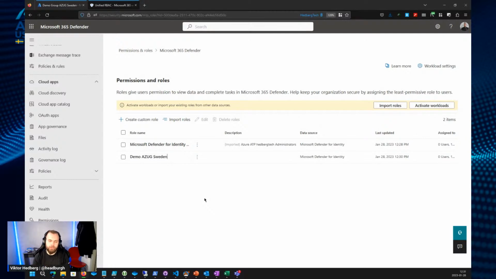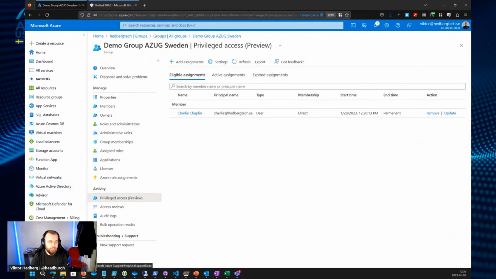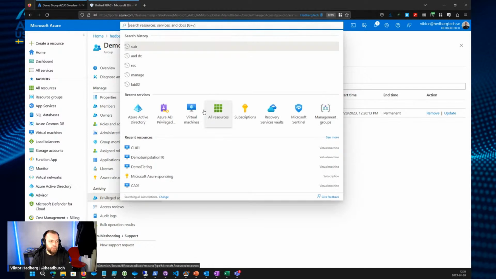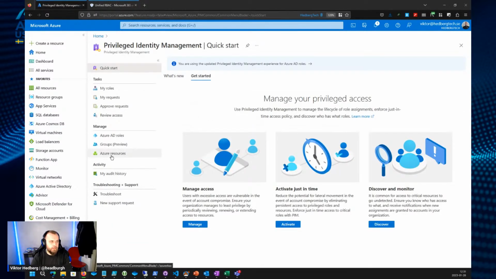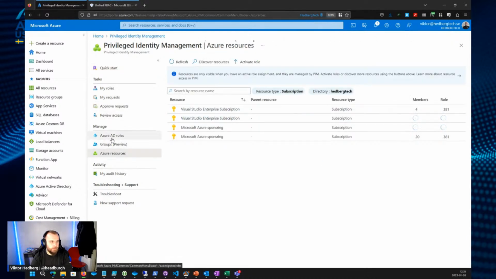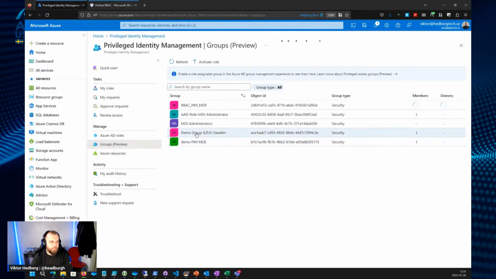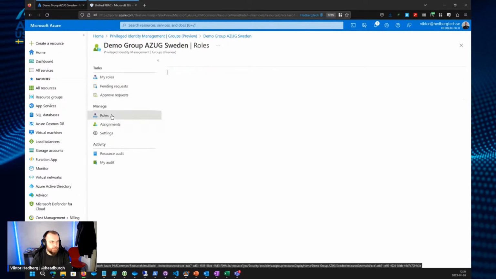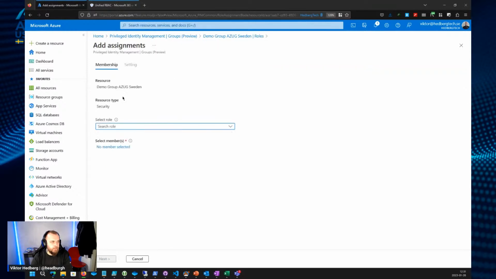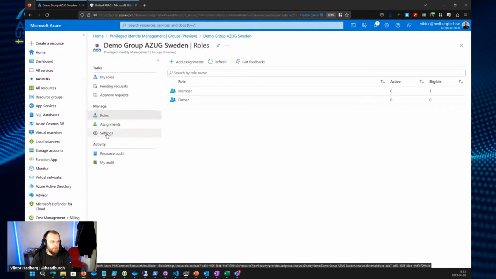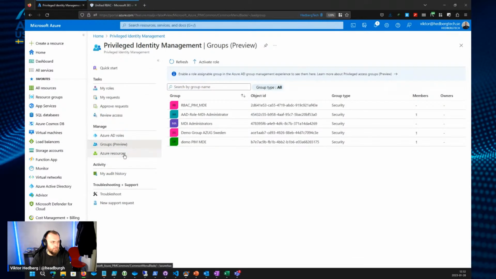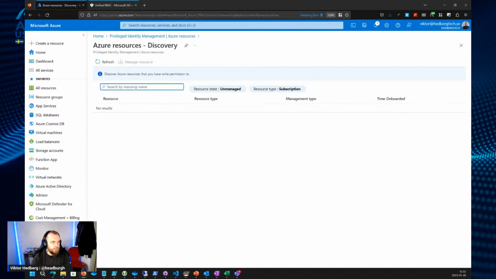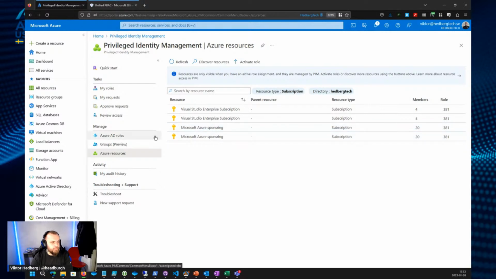So as I said, the same kind of setup can be used on Azure resources. So you can actually use this privileged role group to assign permissions to your Azure subscriptions, if you will. I can actually show you how to do that. Let's see here. So Azure resources. Roles, sorry. Where did they move this? Ah, there we go. Anyways, you can use these role groups to implement role-based access control based on the Azure RBAC roles as well.